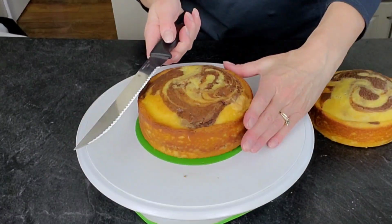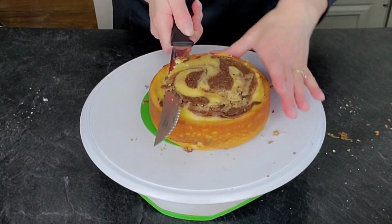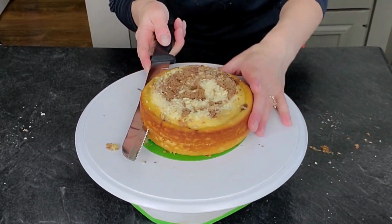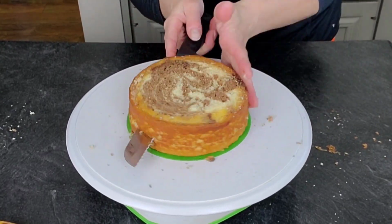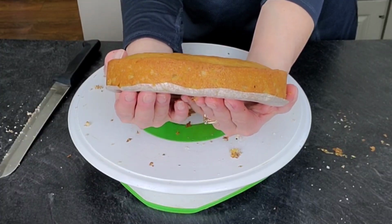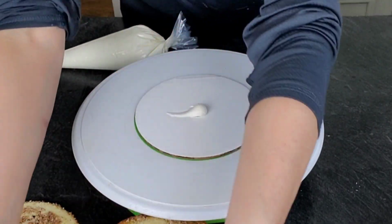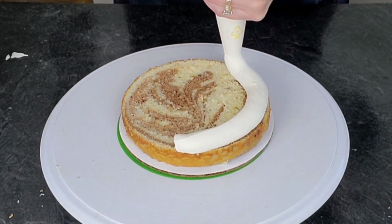Now I had 2 6-inch marble cakes and 3 8-inch, what were they? They were brown butter cakes, actually. The 6-inch rounds I cut in half to get 4 layers, and the 8-inch, actually there was hardly a dome, so I didn't even need to level those.